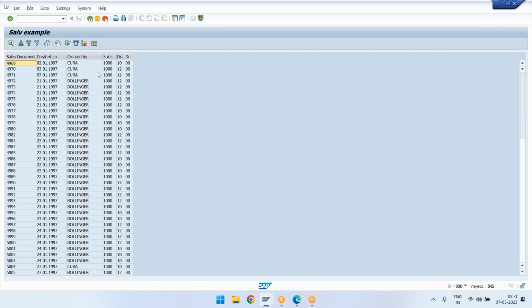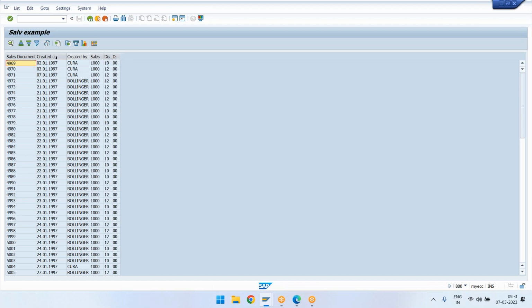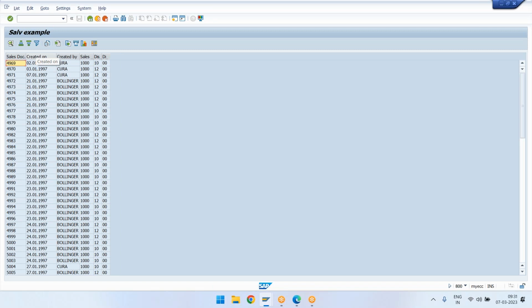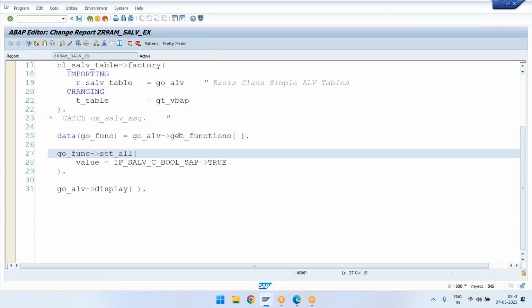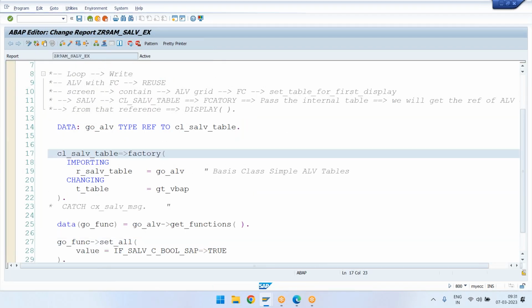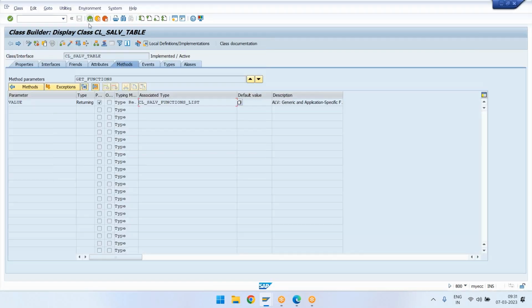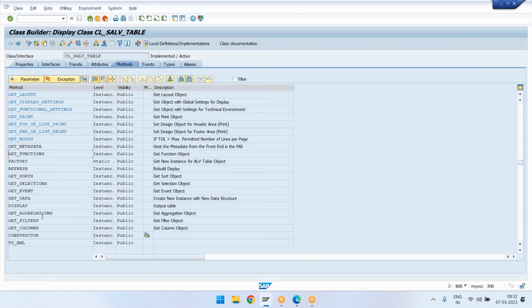Okay, now I want to optimize my column width. I want to reduce the column widths. So now you are working on your columns. You will have a method in CL_SALV. Sorry, I already opened this. Get columns.